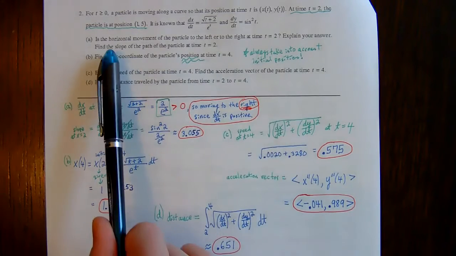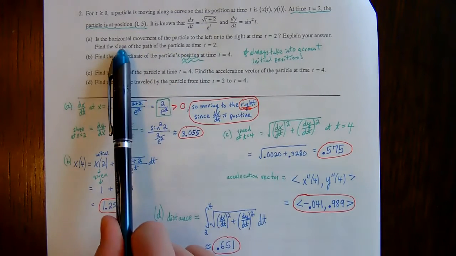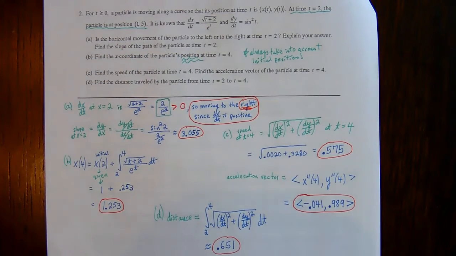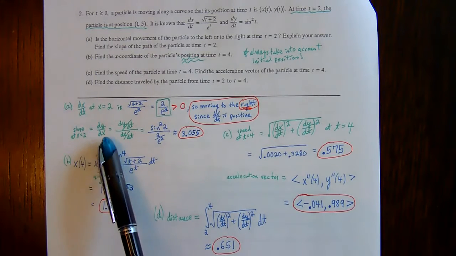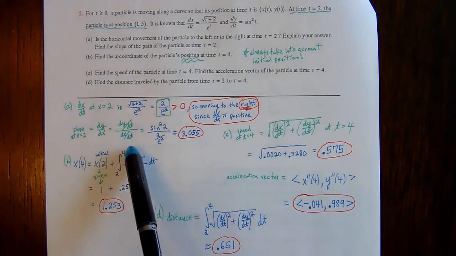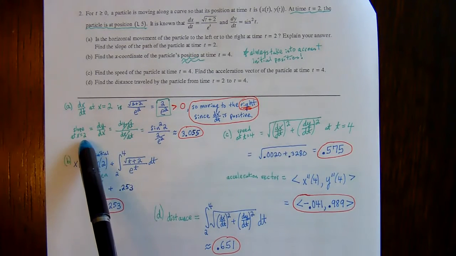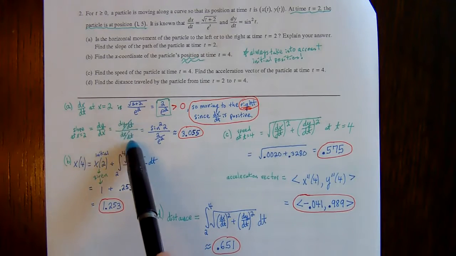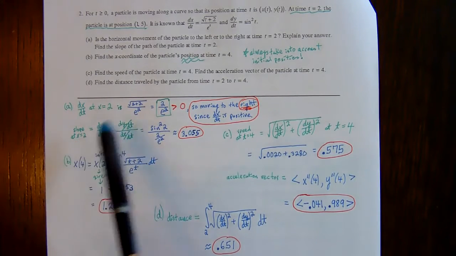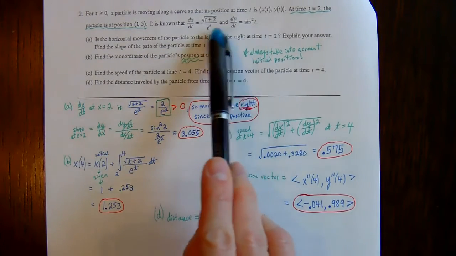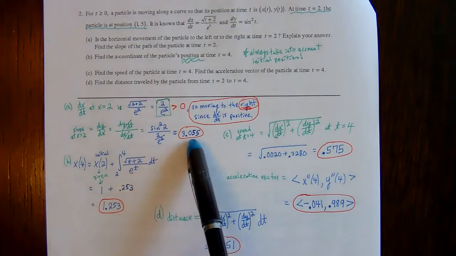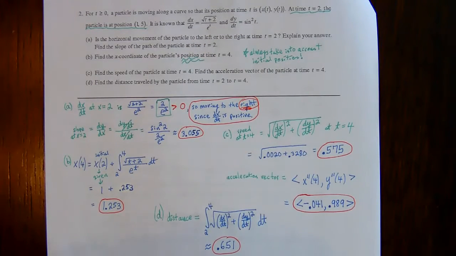And then they say, find the slope of the path. Now, when you see slope, that's always dy/dx. On the parametric one, the basic formula, dy/dx is the same thing as dy/dt over dx/dt. And then they want it at x equals 2. And so we already know the dy/dt and dx/dt. So we're just taking that 2 and plugging in for those t's into both of those functions right there, and then just plugging that into the calculator.